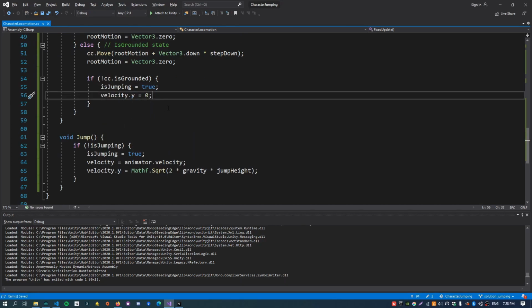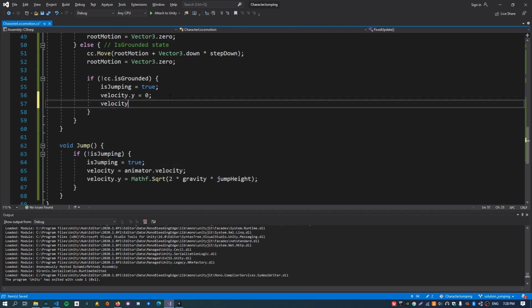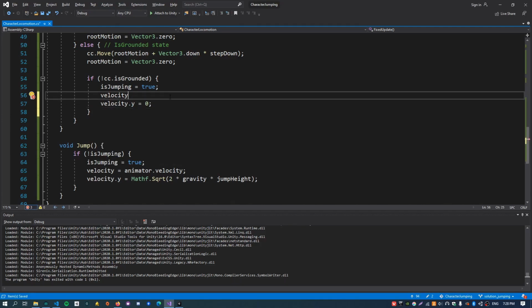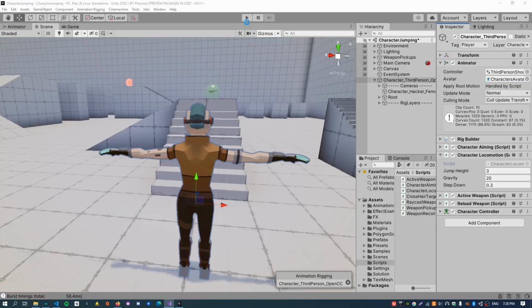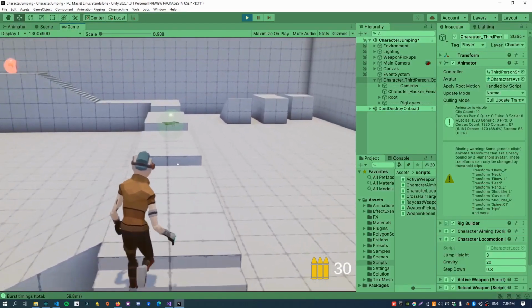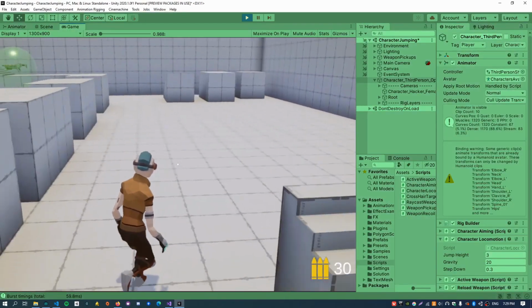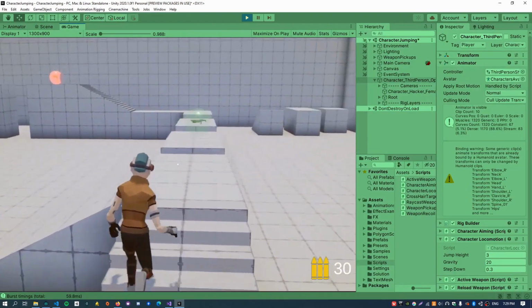And then the final thing in here is inheriting the velocity from the animator again. So when we walk off a slope, we get some momentum going out and falling off the edge. And that should be enough to let us walk off the edge of things now. So if I open this back up, hit play. Oh, Unity is so slow sometimes. Yay! So now the character falls off the edge.